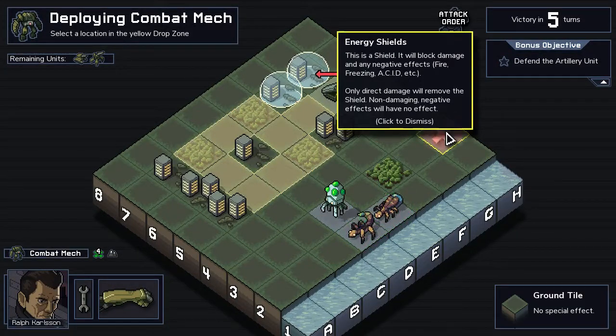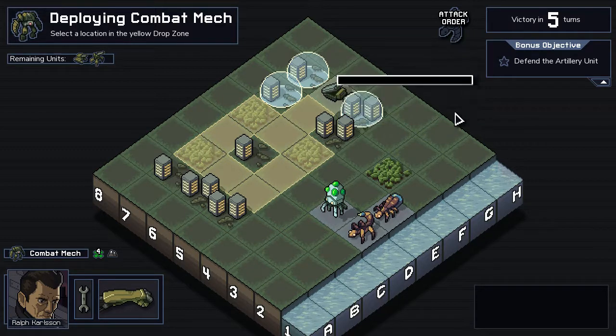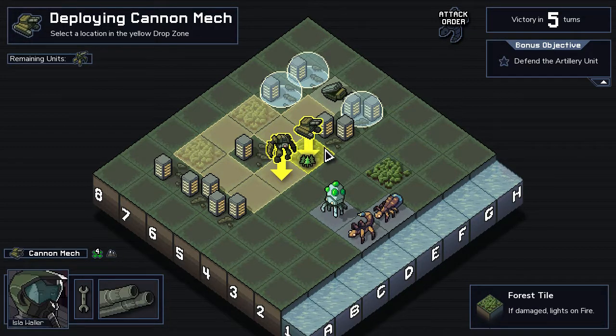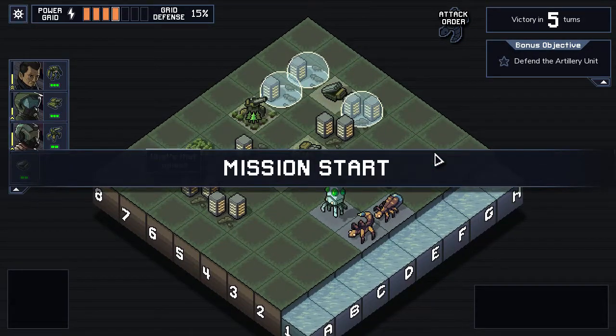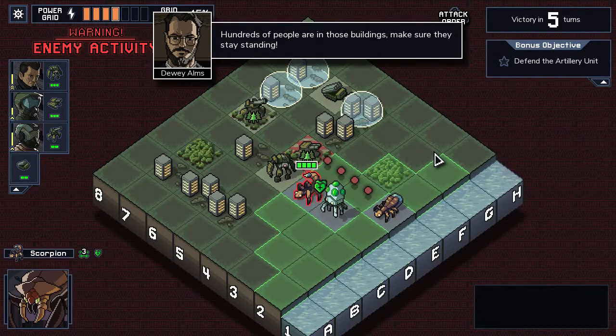This is a shield. Will block damage and any negative effects, fire, freezing, acid at sea. Only direct damage will remove the shield, non-damaging negative effects will have no effect. Yeah, I'm looking to preserve the perfect island bonus. Hundreds of people are in those buildings. Make sure they stay standing.